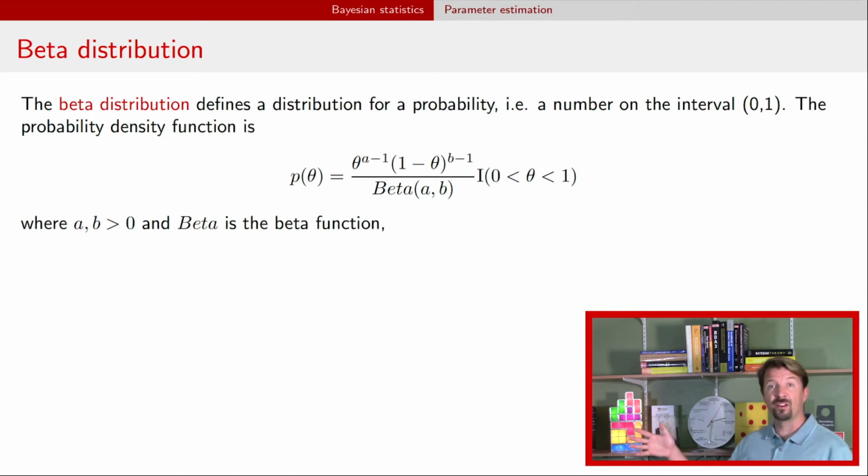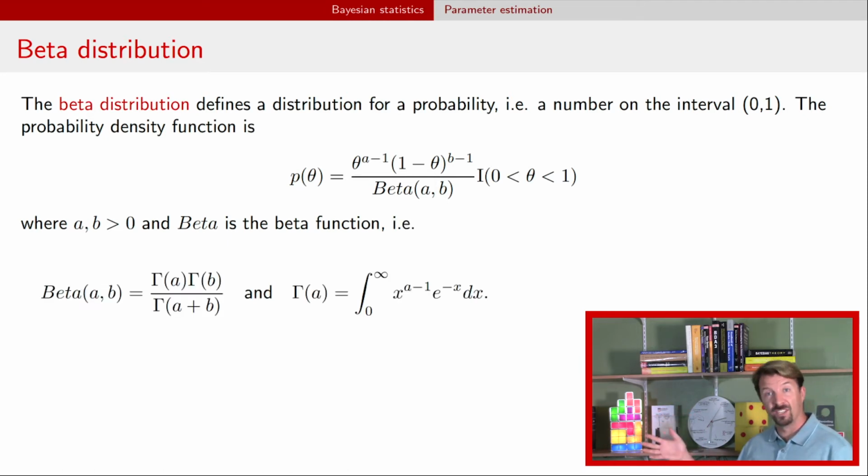In the denominator, you have this beta(a, b). That's something called the beta function. So the beta function here is defined as the product and ratio of gamma functions. The gamma functions are defined by this integral right here. But for our purposes, we don't need to know this. Right? We're going to be using, say, the software R to determine how to do calculations using the beta distribution. And so this is just for completeness, but you don't need to know it.